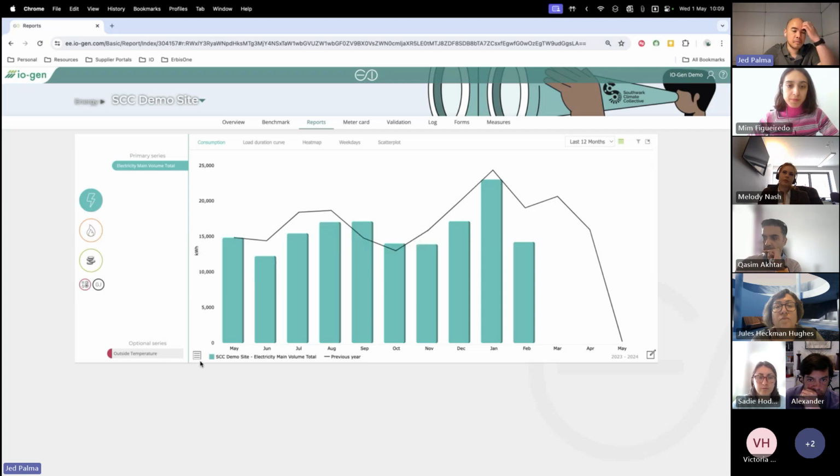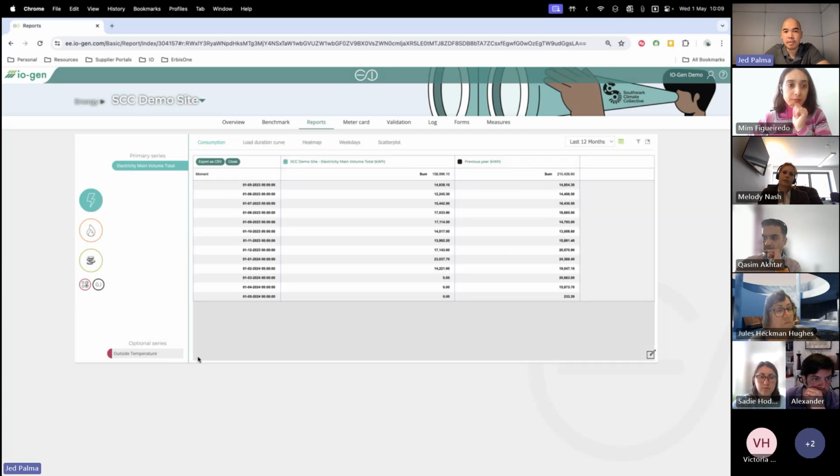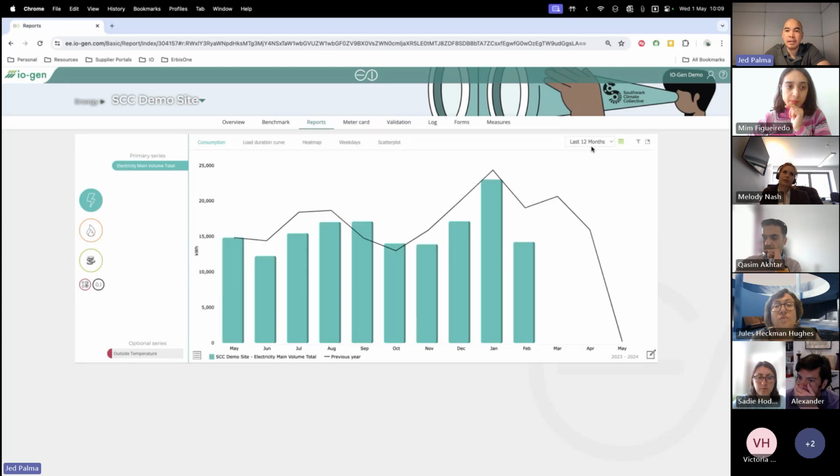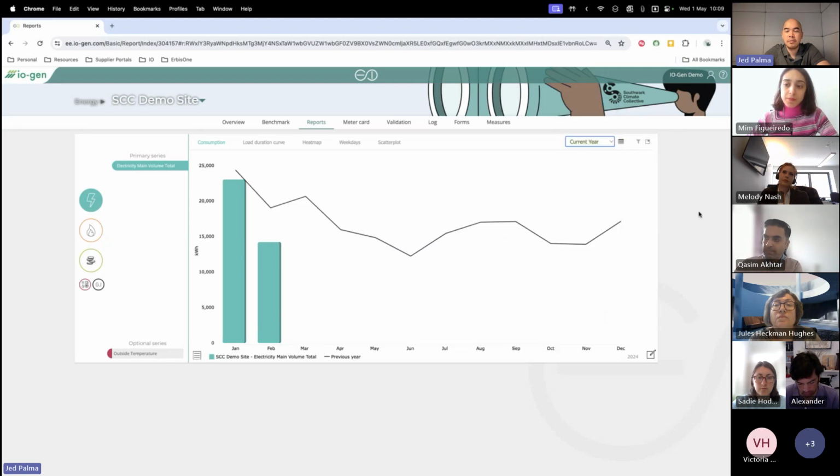So say, for example, you want to report to the finance team, just as an example, you can toggle and click on this button in here, and you can export the data into an Excel spreadsheet or a CSV. Now, the other thing you can do as well is you've got a couple of filters in here. So if you just want to do current year as an example, then you can do that. And another one that is quite useful is this last icon in here, which allows you to export anything that you see in here into a photo.